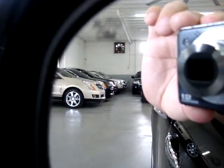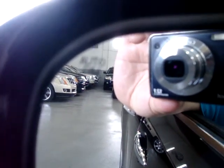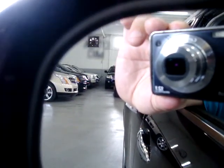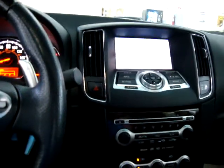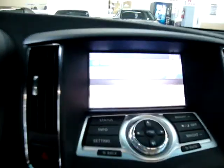Not only is your rear view mirror auto dimming, but so is, let's see if I can get it here so you can read it, the side view mirror. Okay, by the way, this unit is completely loaded up. The only thing that this car does not have is navigation, okay?